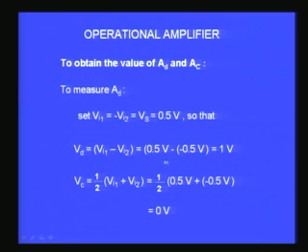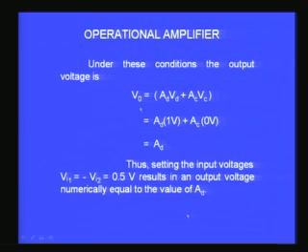So, what I have is VD equal to 1 volt, VC equal to 0, therefore the output V0 is equal to AD VD plus AC VC. We have AD into 1 volt plus AC into 0 volts. Anything into 0 is 0, and therefore AD into 1 volt is AD. Therefore, if I now measure the output voltage, that in magnitude gives me the differential gain straight away. So, that is one way to quickly measure AD.